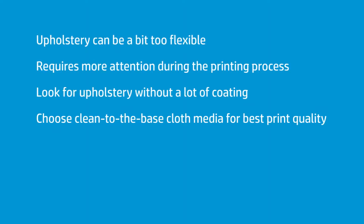The flexibility of the ink on this flexible material is the best I've ever seen, and the color is outstanding, as you can see. This is upholstery that's come in from a manufacturer. The only issue is it's a little flexible — it's got a little too much play in it. If it were a little more rigid, it would go through the printer much better. It does go through the printer, but it requires some attention — probably a little more than I'd like.